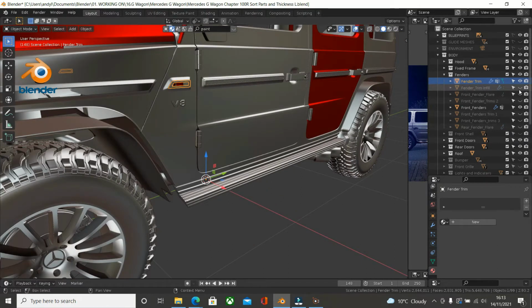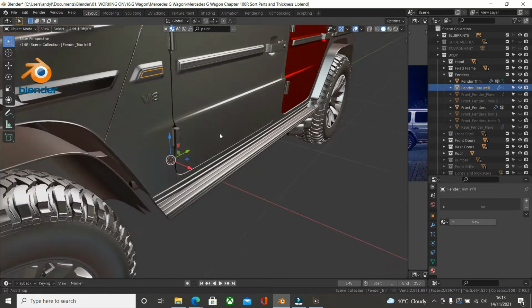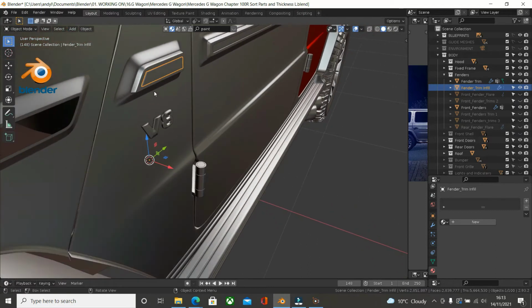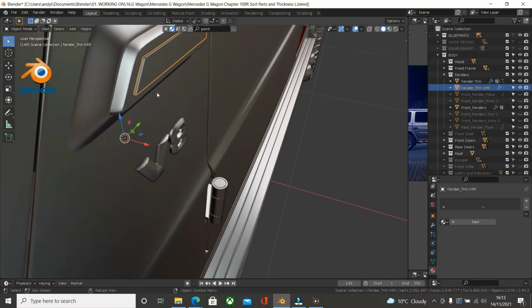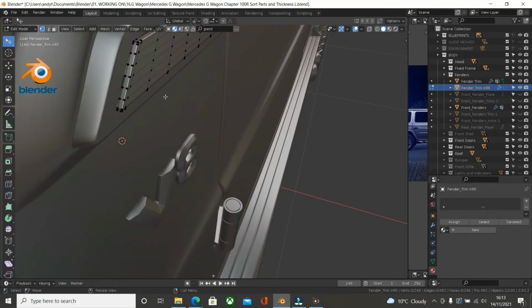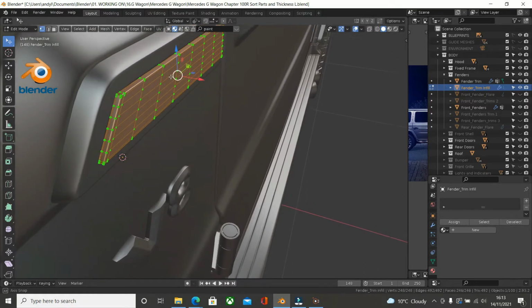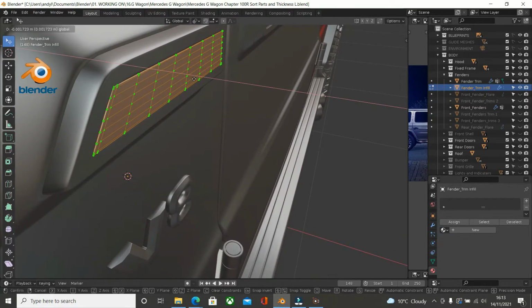We'll move down to this one now, which is the Infield Trim. Once again, this has got to go in. I perhaps should have selected them all at once, but never mind. So select that, and this time it needs to sit flush.